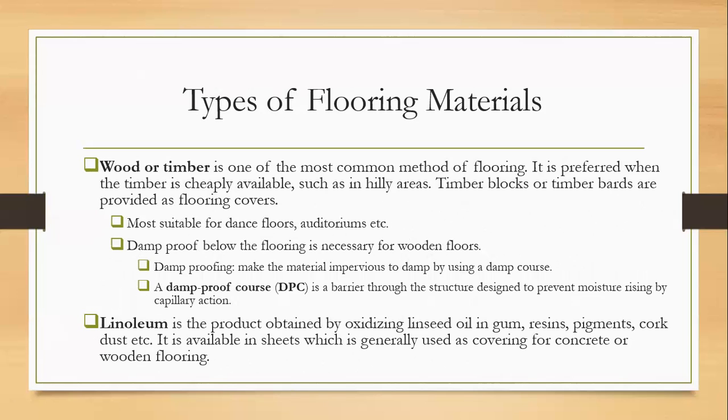We also have examples of wood or timber for flooring, one of the most common methods of flooring. It is preferred when timber is cheaply available, such as in hilly areas. Timber blocks or timber boards are provided as flooring covers, right? So, for example, wooden floors would typically be used on dance floors, auditoriums, etc.